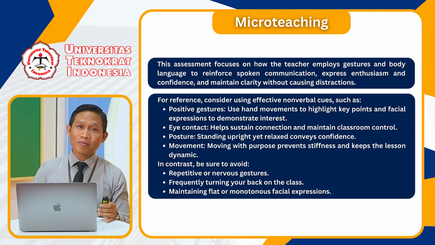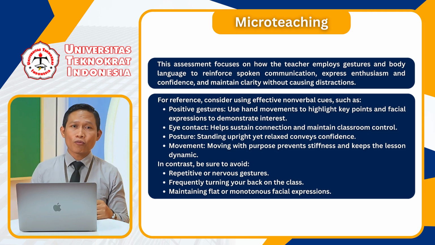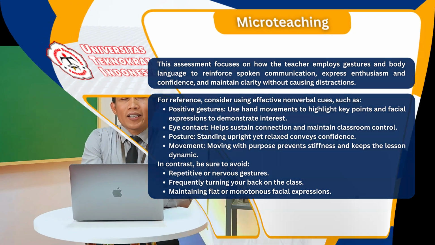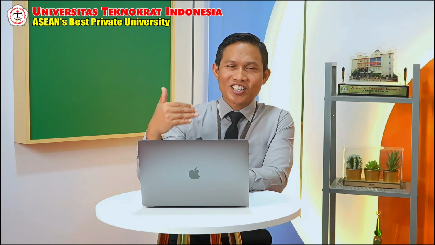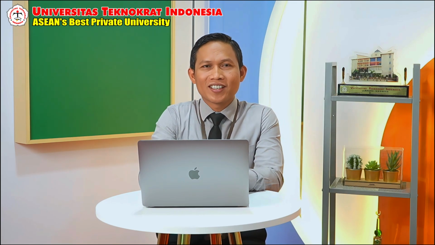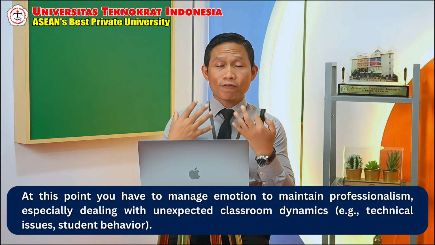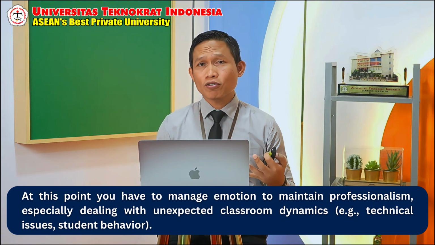When you have to give your smile, when you have to laugh at the jokes, or when you have to be serious. Now, let's discuss the ability to control emotion. This is the continuation of the previous points. At this point, you have to manage emotions to maintain professionalism, especially dealing with unexpected classroom dynamics.